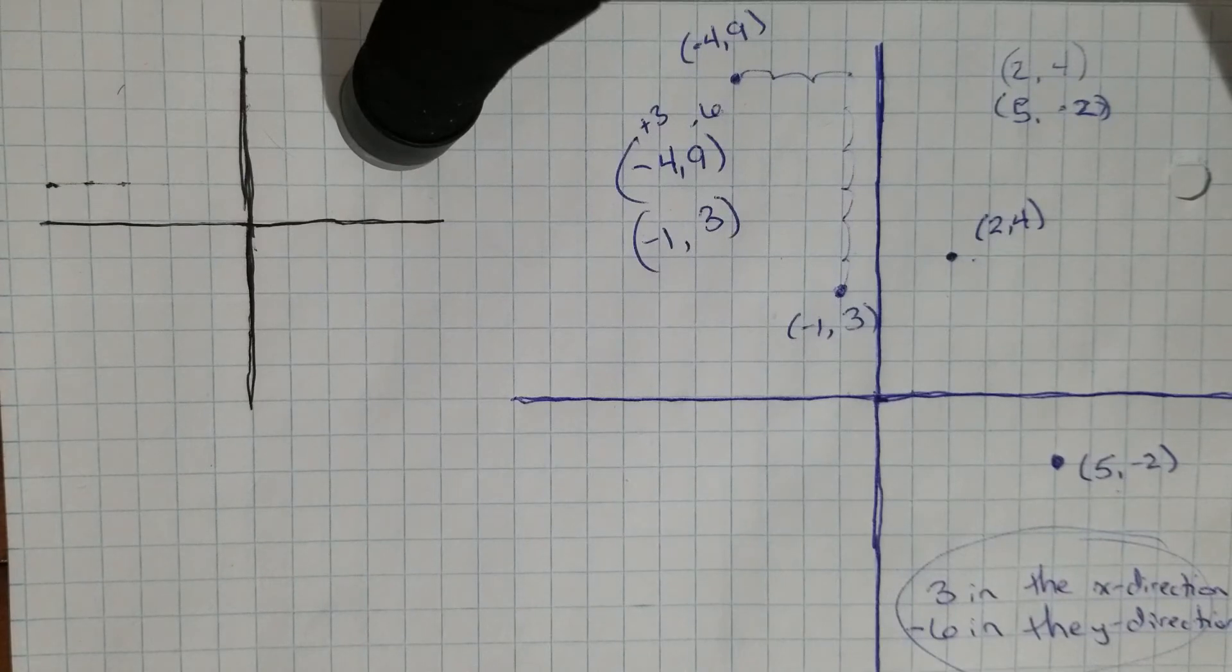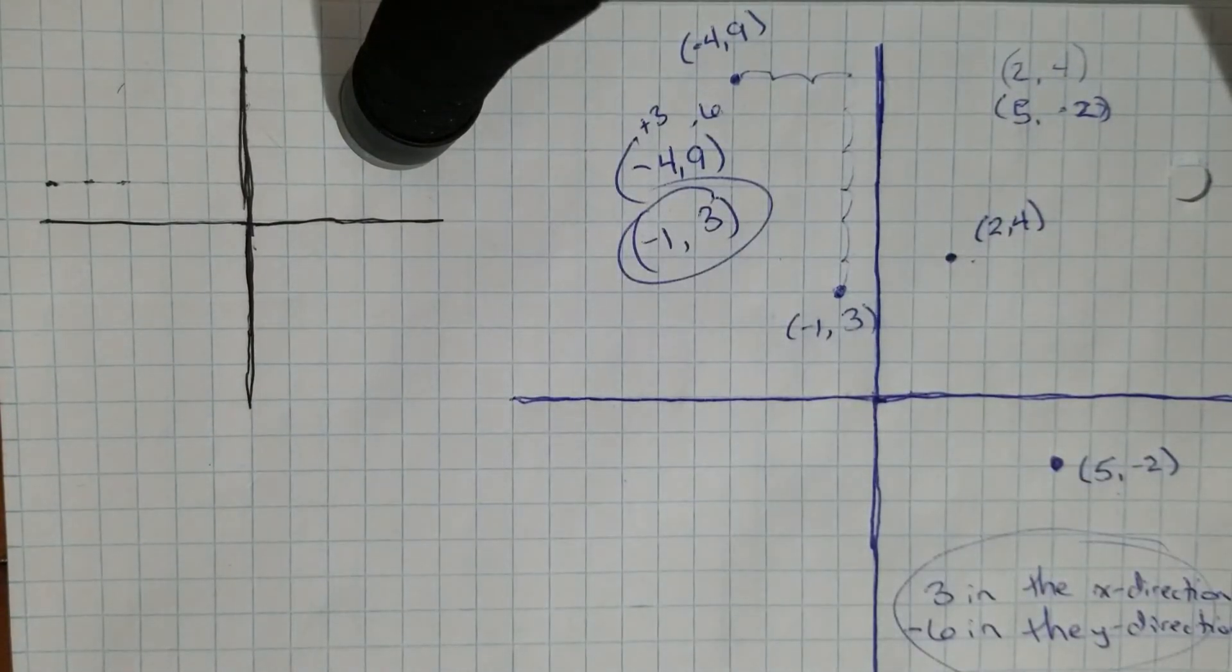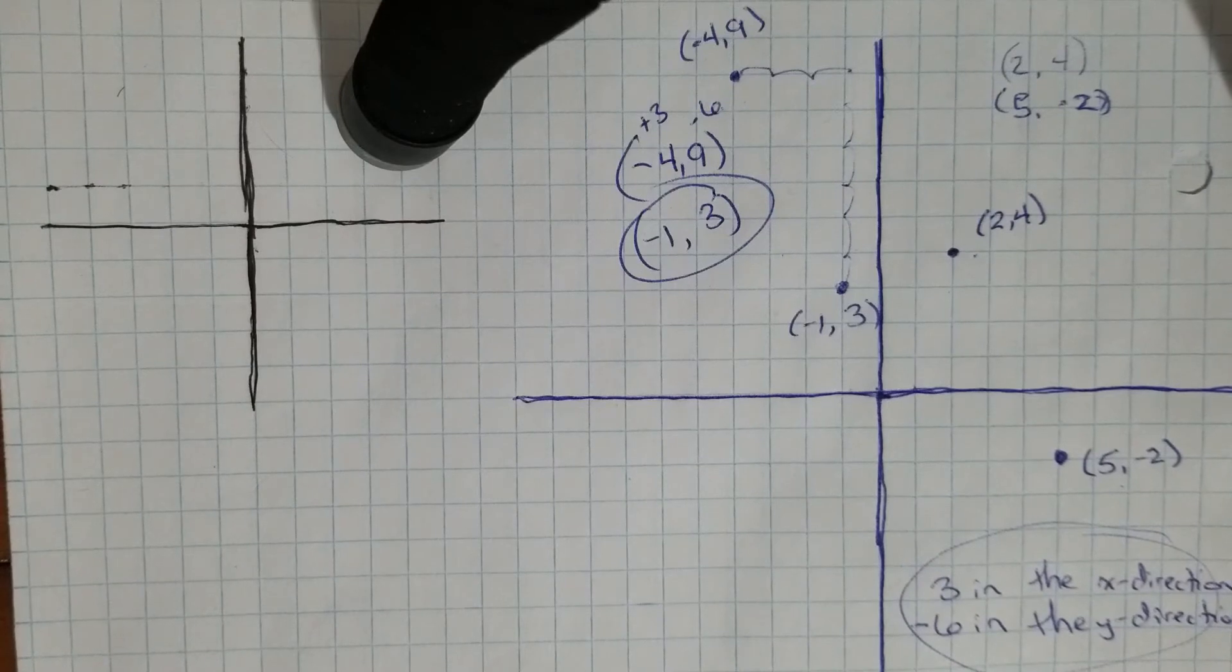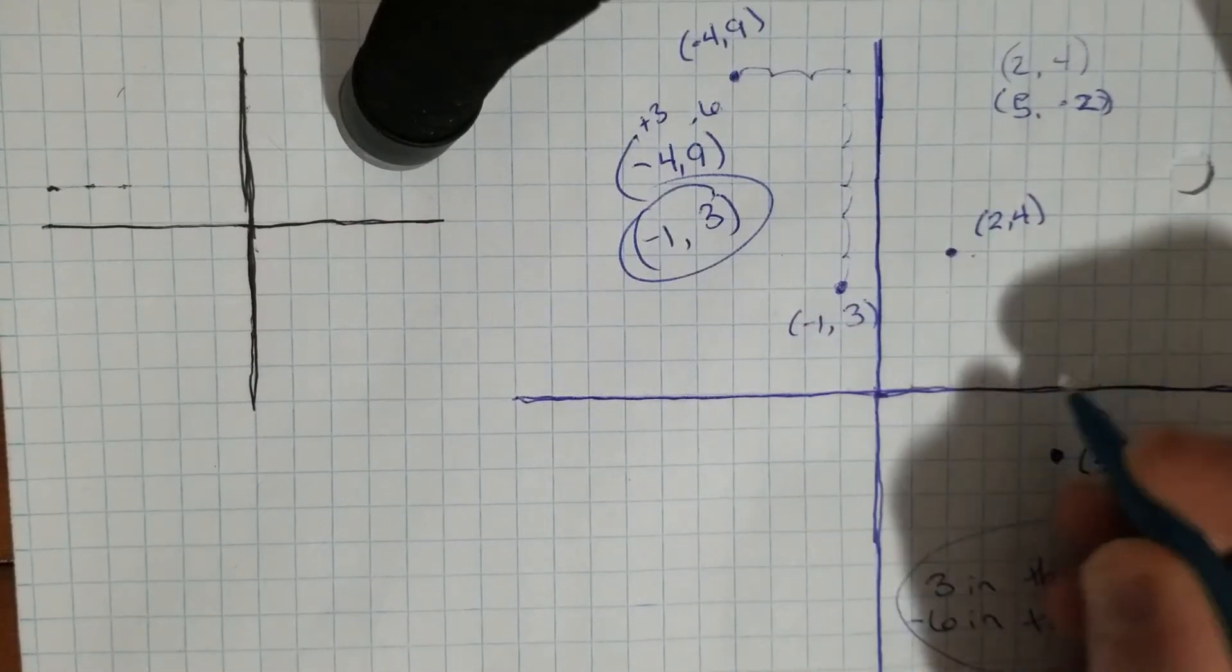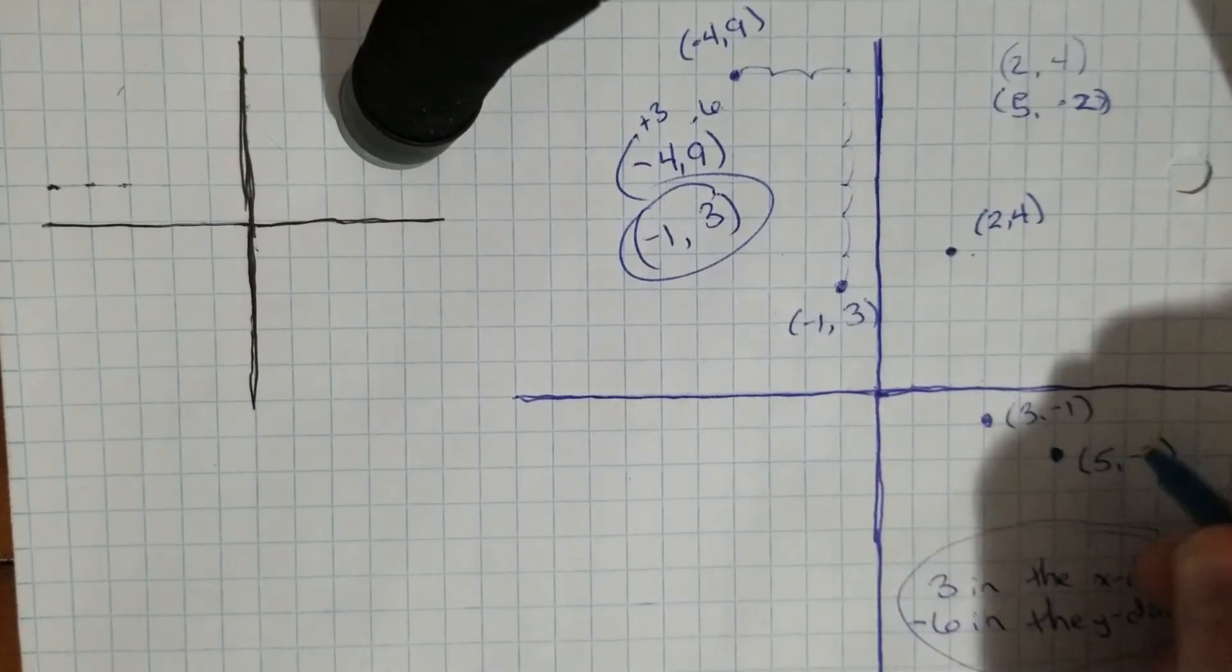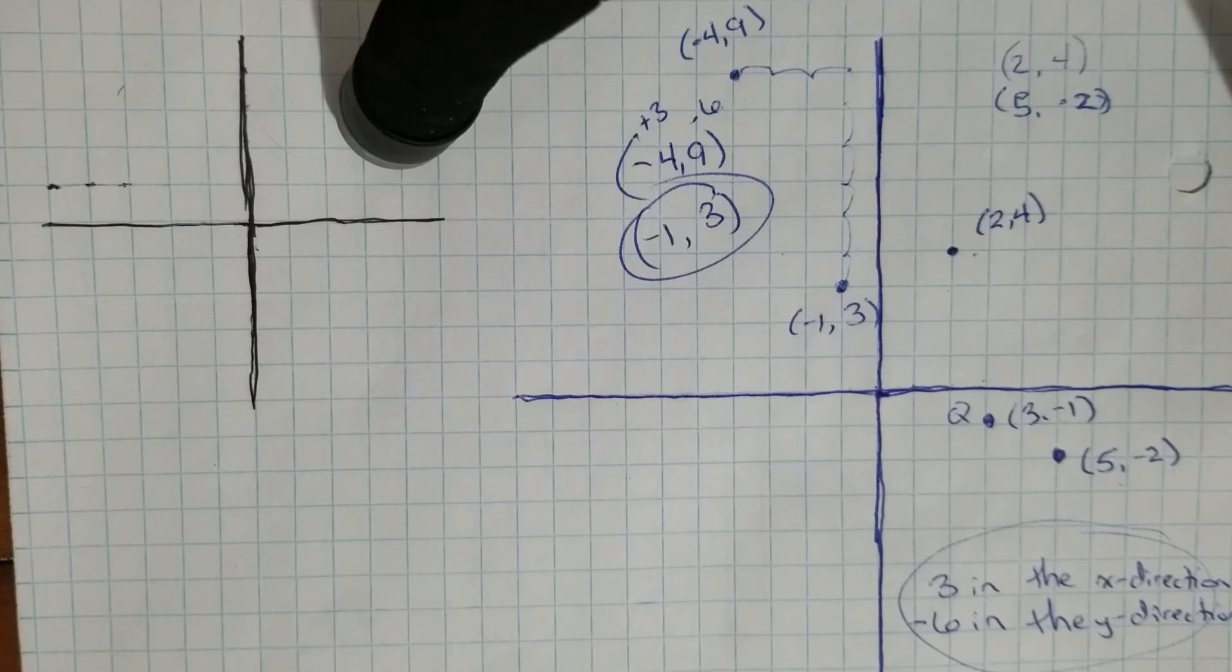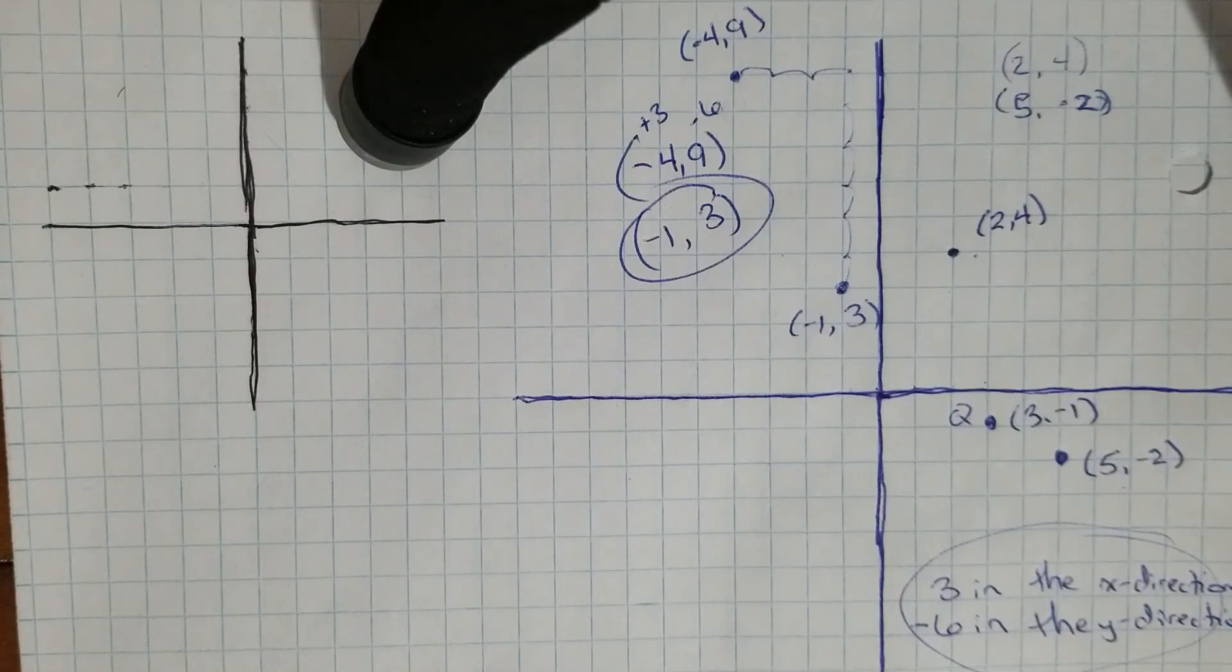So that's point B. The coordinate of X would be (-1, 3). And then C, what is the image of Q? Now Q they have at (3, -1) - one, two, three and -1 - and we call that point Q, and it says under the translation T, and so we're going to go through the translation again.